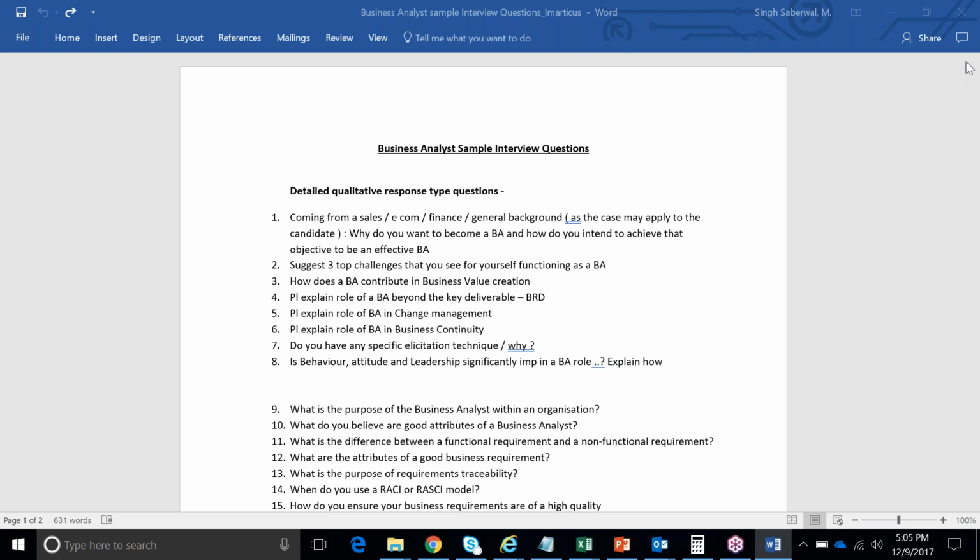So guys, see, there can be two answers to it. One can be the generic answers. Let's say stakeholder management. Yeah, you see yourself getting into that challenge. But I'll strongly suggest that we shouldn't say anything like that, because stakeholder management is one of the principal jobs or tasks that you do as a BA. So if you express your apprehension that stakeholder management itself might be a big challenge, I think that may not be a very good answer.